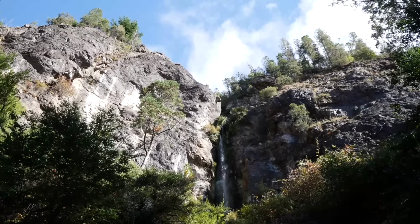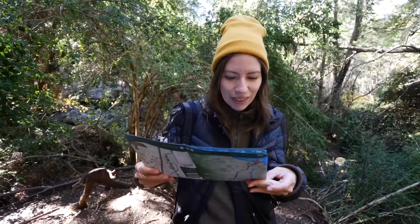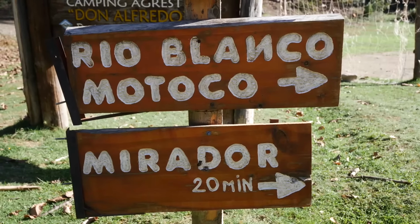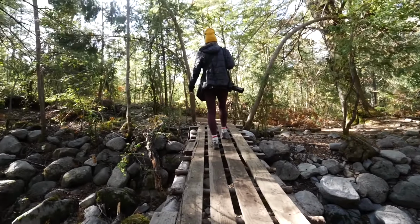Yeah. We could hear water towards the left. So it's not really well marked, but you can get there. It's not that difficult. Use your natural senses. And now we're going to continue to Mirador del Blanco, which is a lookout point, and it looks like it's another waterfall with lots of rocks.